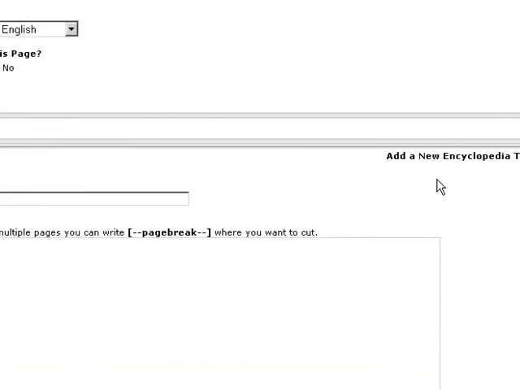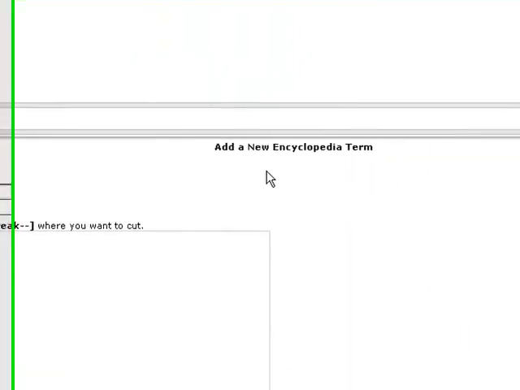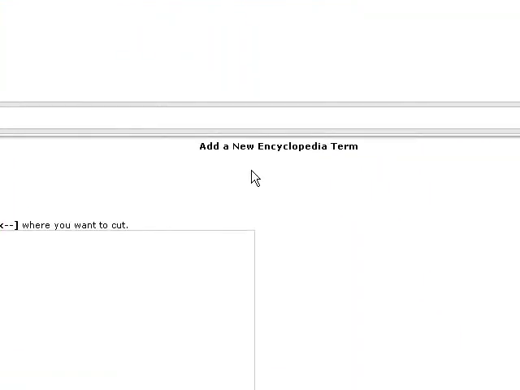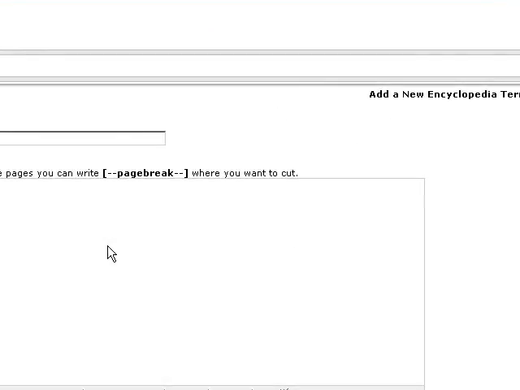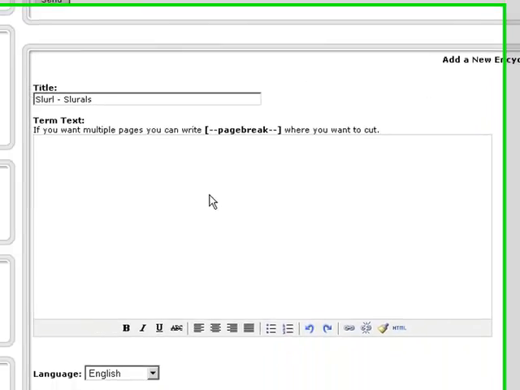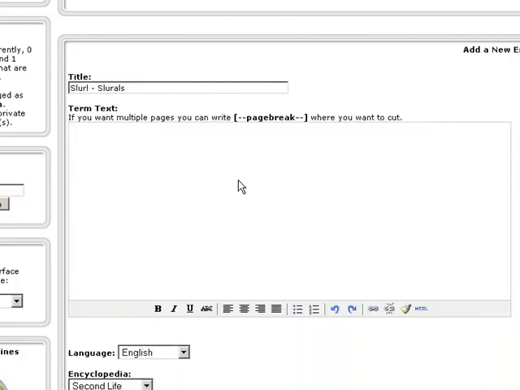Now here you'll see where I can add a new encyclopedia term. I'm going to put in the term SLURL, and I will put in a dash and then slurls, which is what's common for people to say in mentioning an SLURL.